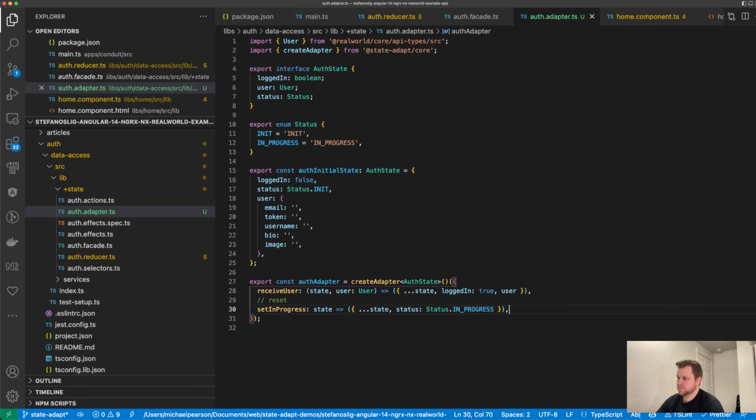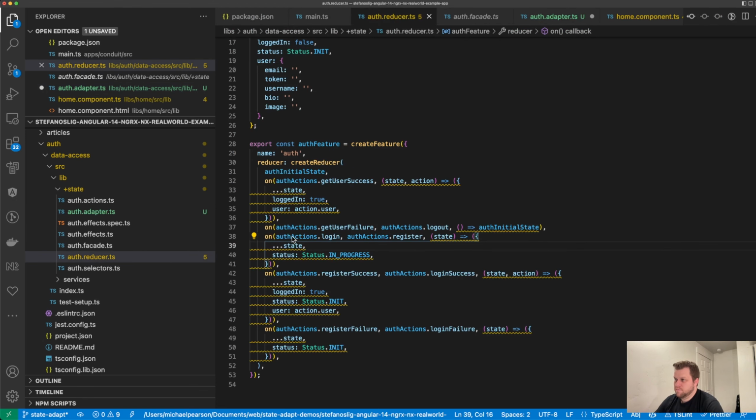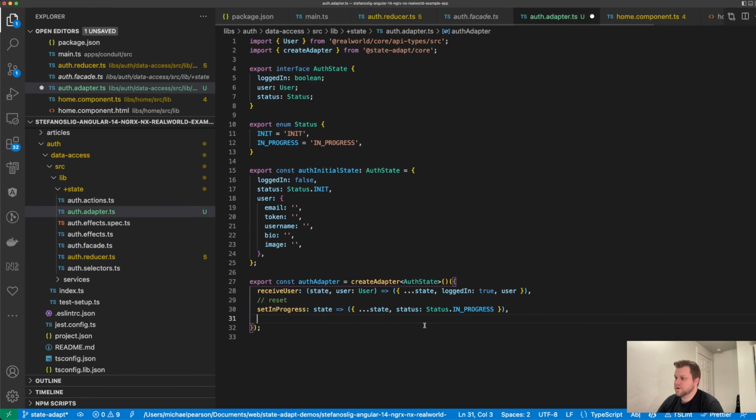Great. Okay. Yeah, okay. And then we get register success. It says get user success. Status, but also status.init. Okay, so it's like we're going to be reusing this state reaction.